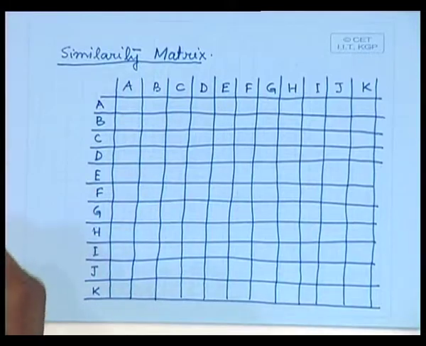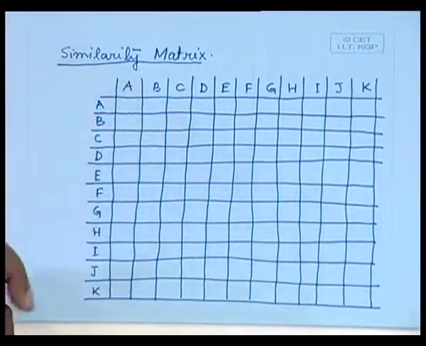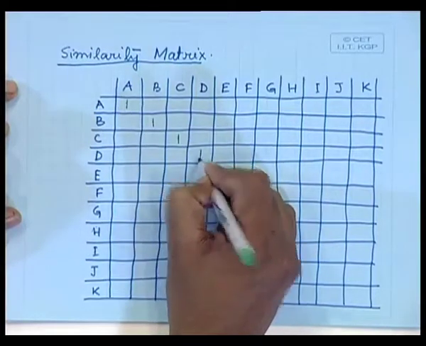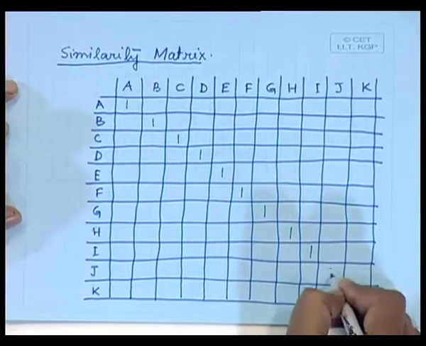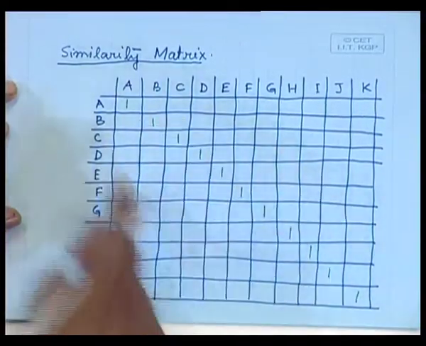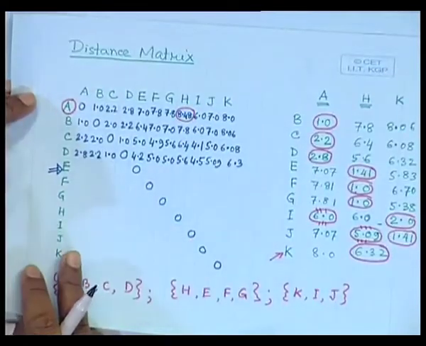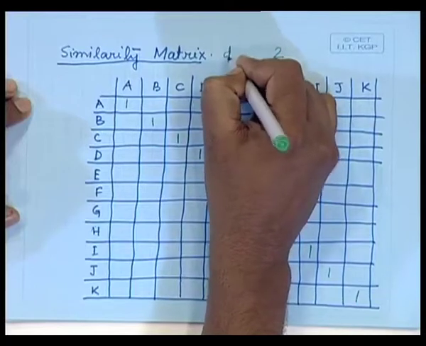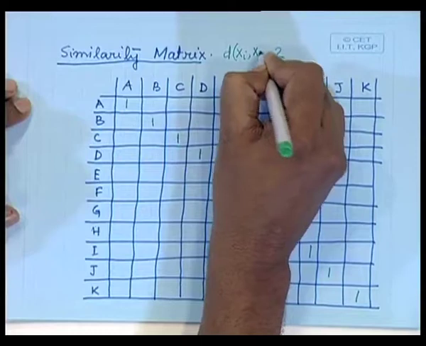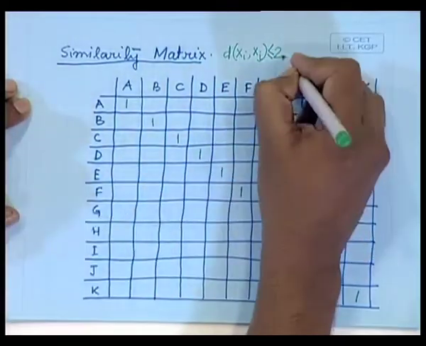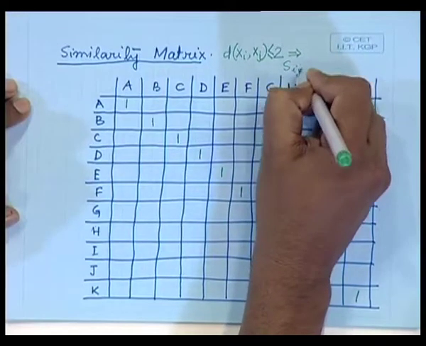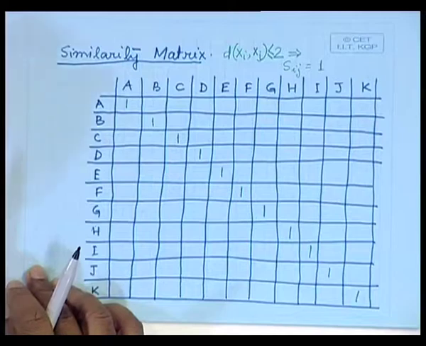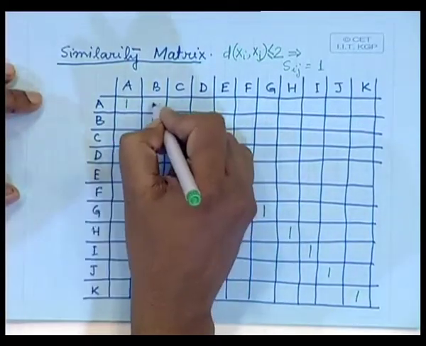So, as before, when I take this pair A, obviously the distance is 0. So, by default the corresponding elements in the similarity matrix will be equal to 1, because here the distance value is 0, obviously it is less than or equal to the threshold. Now, while forming this similarity matrix from this distance matrix, I assume my threshold to be equal to 2. That is, if the distance between 2 points x i and x j is less than or equal to 2, then correspondingly S i j will be equal to 1. So, my threshold I am taking equal to 2. So, considering this, your similarity matrix will be something like this.